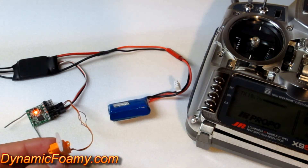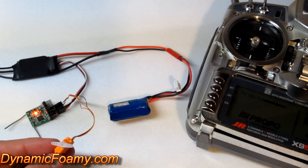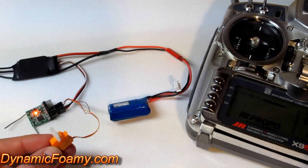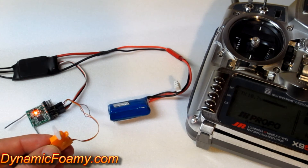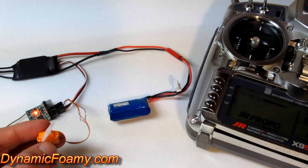Now, would I recommend that you use it in this application? Probably not. But I know how hobby guys are — I know how we like to tinker around with things. So I'm just trying to head off a bunch of emails here as far as whether it's going to work with two cells or multiple cells or whatever. You can take from this video what you want. Does it work on multiple cells? Yes. Would I recommend it? Probably not. I mean, if you're careful and you don't push it too hard or don't overload the servo, it probably wouldn't be an issue.